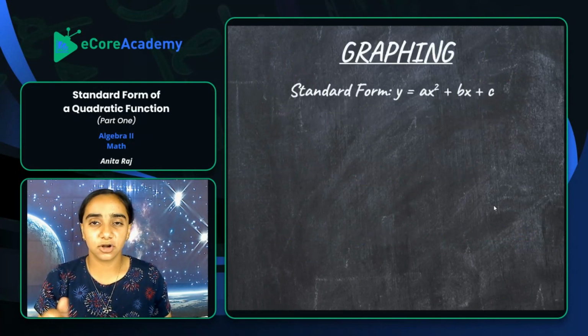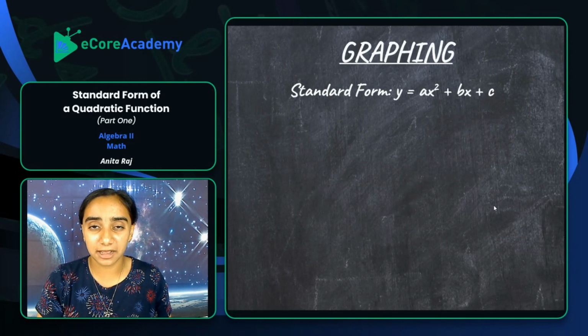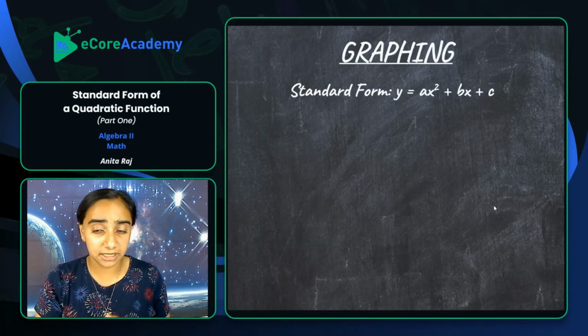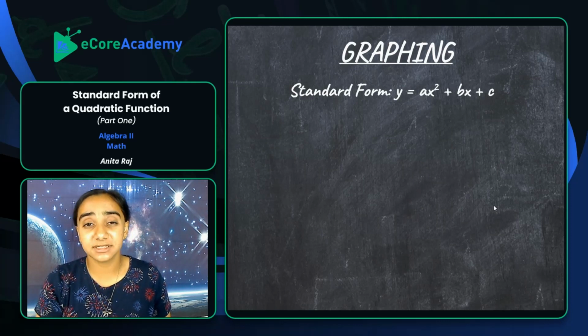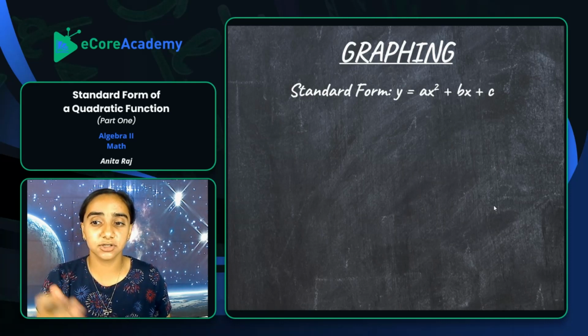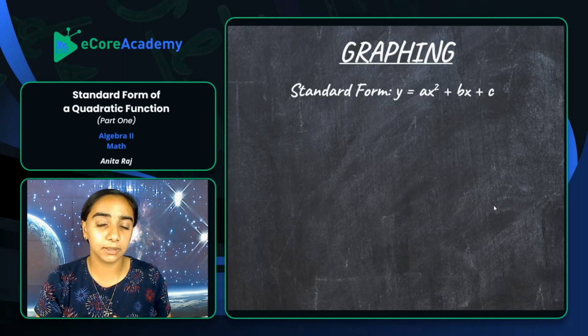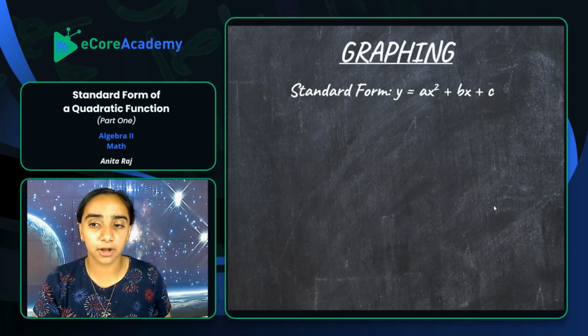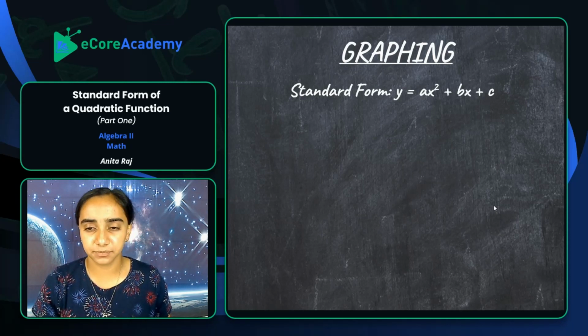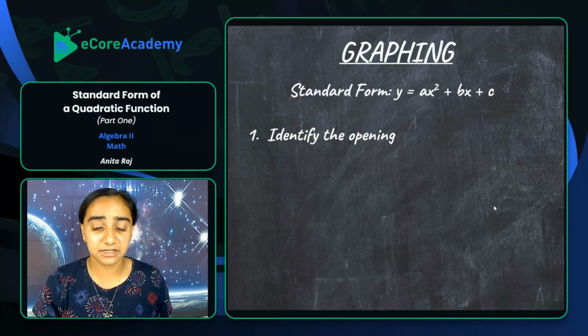So we're going to be starting our steps of how to graph a quadratic function in standard form. We're going to be going through 6 steps on how to do this. I've written standard form on each of these slides. Just like vertex form, you've got to drill it in your head. You've got to memorize this. y equals ax squared plus bx plus c. Pretty simple. I know you're capable of doing it. You probably have it memorized by now, but just in case, I have it written on the top of every slide. So step number 1, identify the opening.